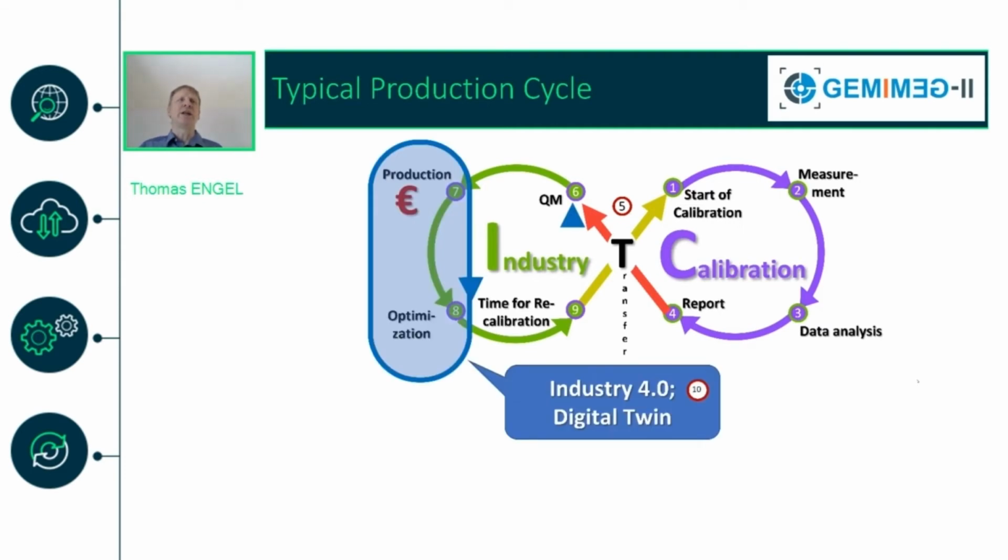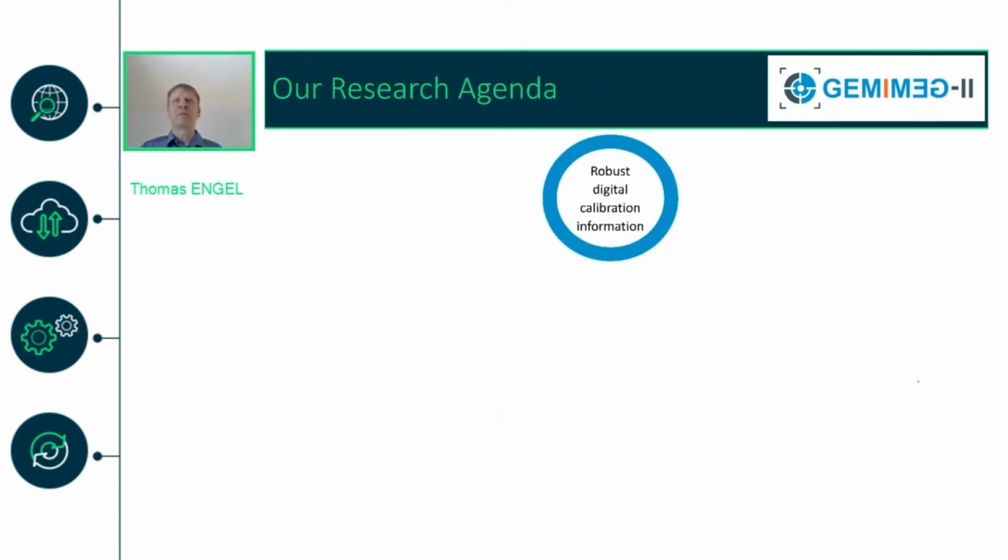And when looking at the production and the optimization, which is a core unit or core topic in the industry, that's where the money is earned, but that's also where Industry 4.0 and the digital twin is aiming at. So that's why we say here we can have a lot of contribution when the whole chain we are showing here is really digitized and also seamlessly using the data from the calibration in industry in order to make sure that the calibration results do not get sacrificed or disturbed in the transfer process.